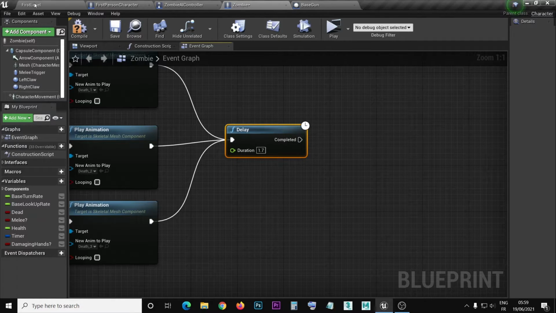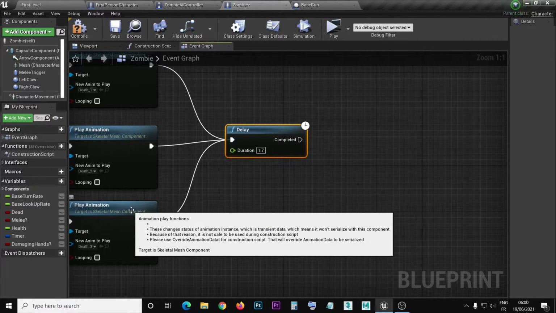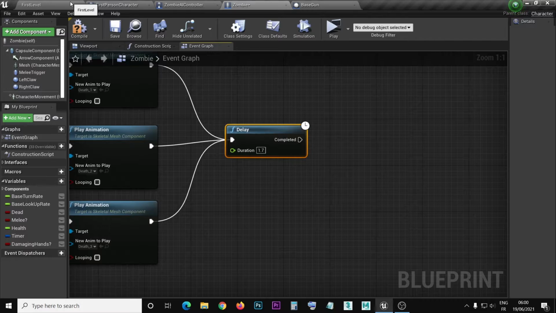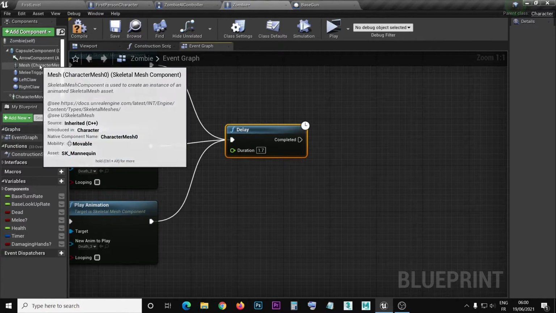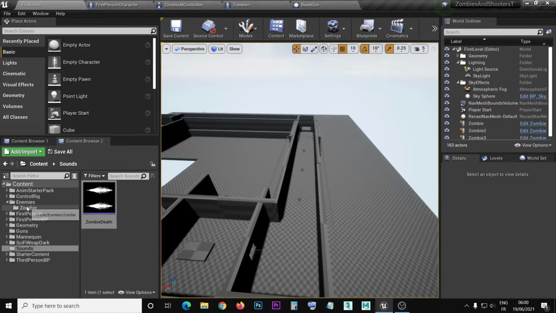So right before he hits the ground with one of these 3 animations, we're going to set simulate physics on this mesh to true, to simulate the physics for the mesh to be ragdolled, for it to be more realistic.